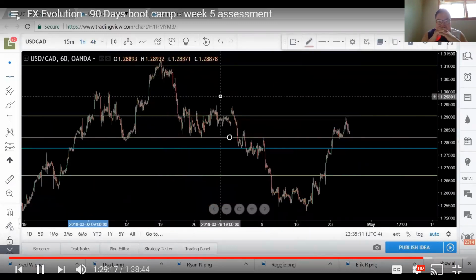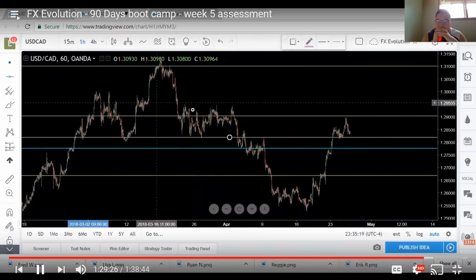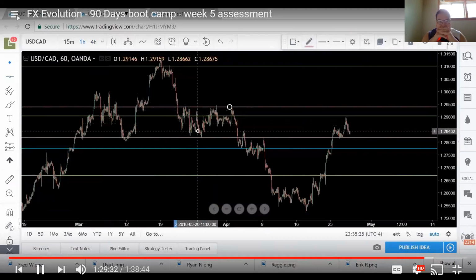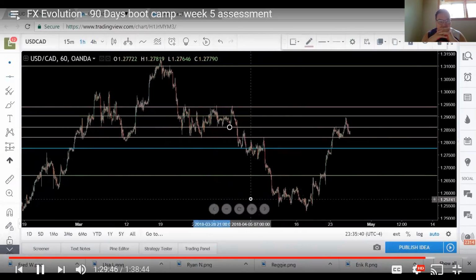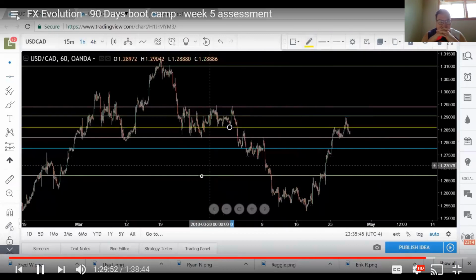Okay, support and resistance. You want to grab a horizontal line. Yeah, that's right. Thank you. I'm just gonna go back here for resistance, and then grab a horizontal line and draw a support. And over here. No, sorry. Forgot to grab a line. Okay, draw a trend line. Over here.